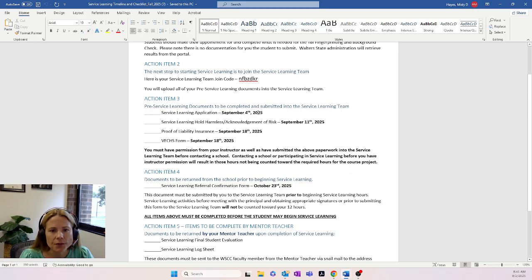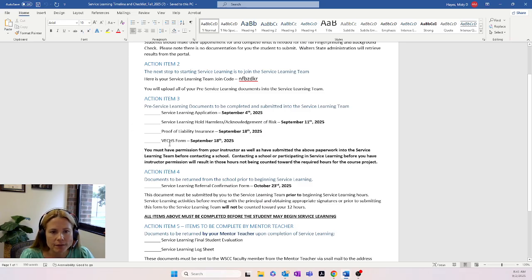Now, you'll see here next to each document the date that it's due. Your service learning application is the first thing that you will submit after joining. It is due this Thursday, September 4th. You also need to submit your service learning hold harmless acknowledgement of risk. That's September 11th, next week. Proof of liability insurance is due by September 18th.